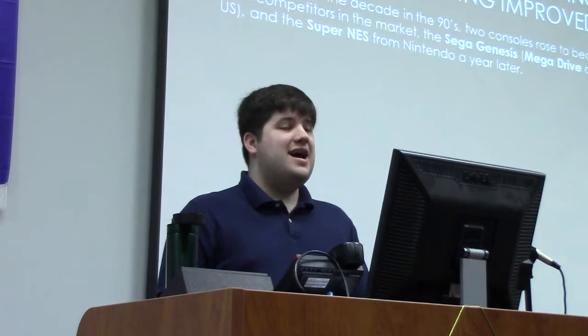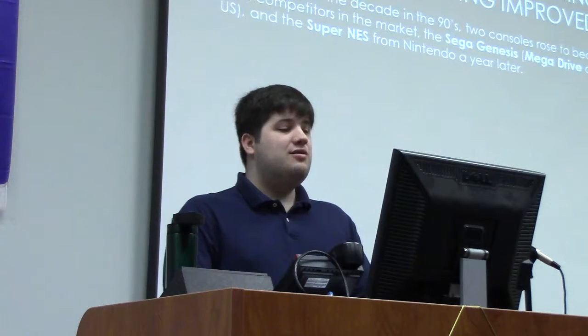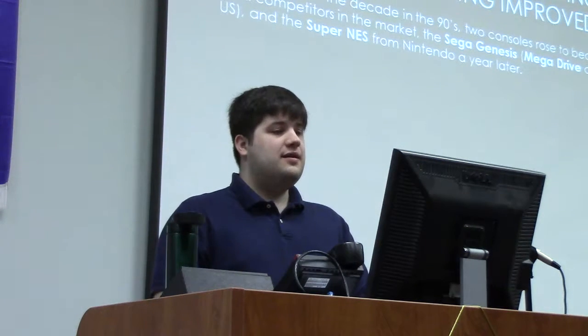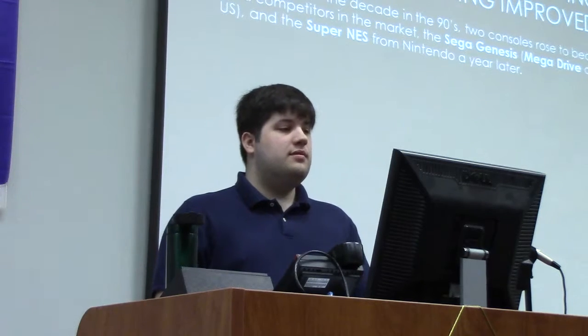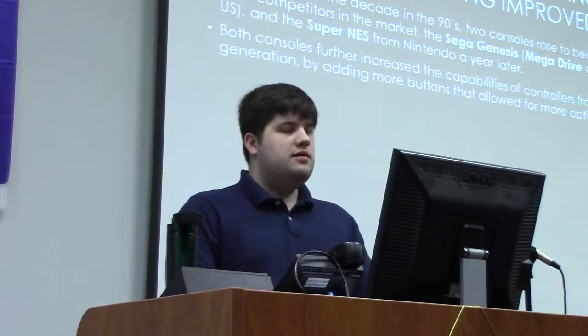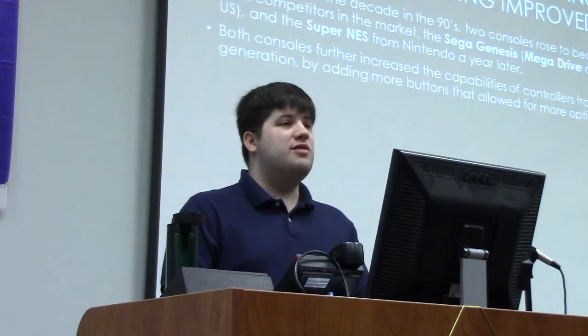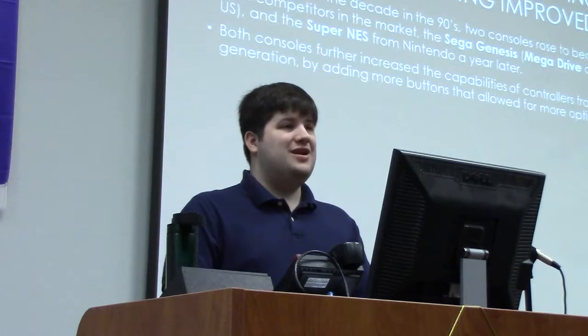So, with the 8-bit generation passing, soon the 16-bit generation arrived, and with it, another competitor entered the market more competitively with Nintendo. Sega, with their Sega Genesis, and Nintendo soon followed behind with the Super NES. There's their controllers for the console there. You can definitely see the improvement on the controller, with more additions being added rapidly.